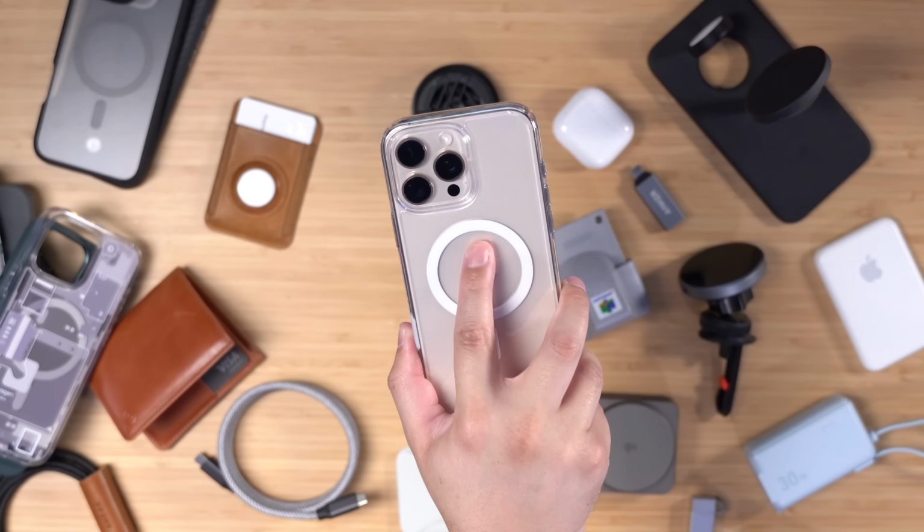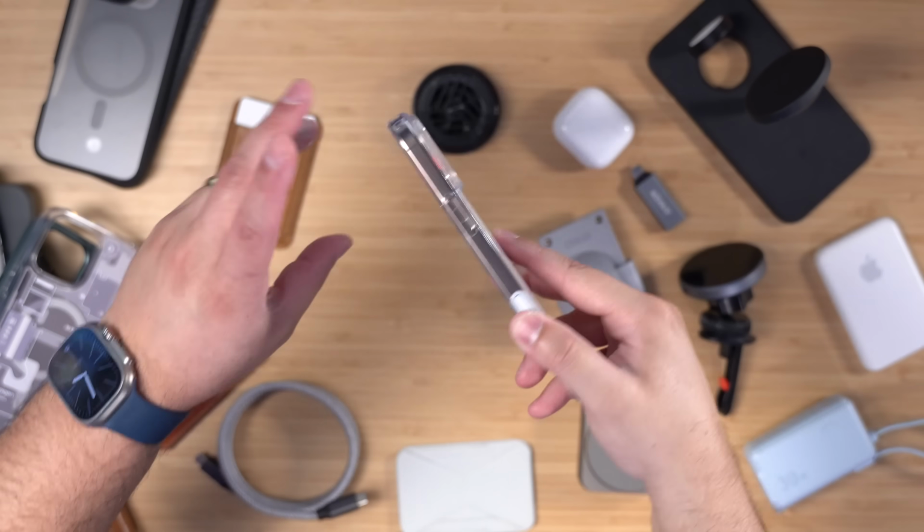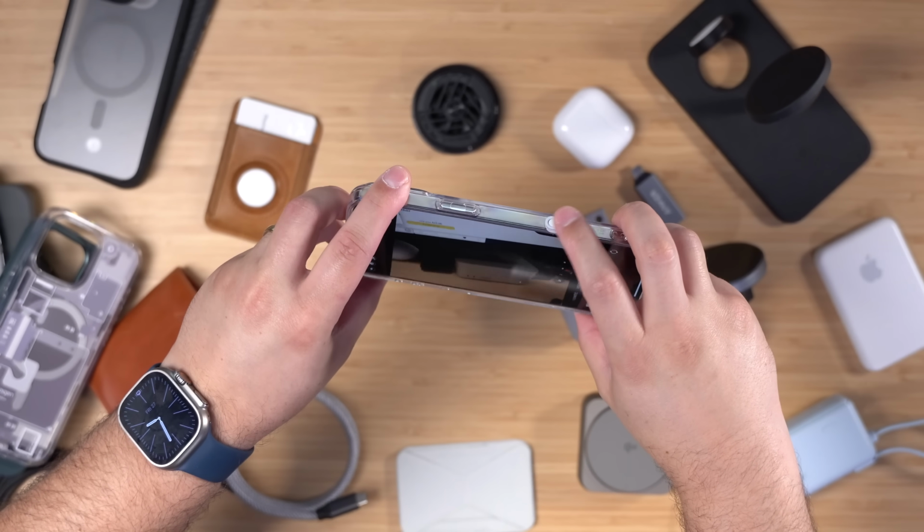This white ring is one of the reasons why I don't typically go with clear cases, but if you don't mind, or maybe you got the white iPhone 16 Pro, the Spigen case with the camera control button is a great option. Oh, and one last accessory because Eric Wielander called me out after the event.